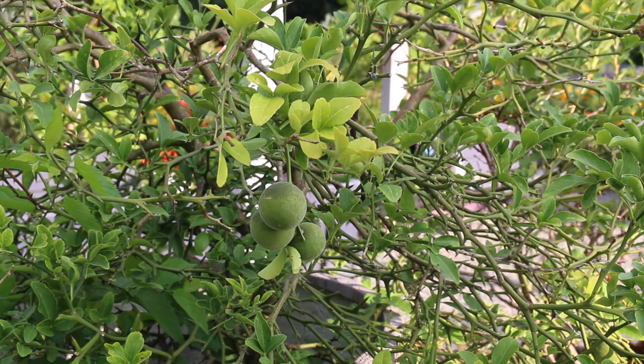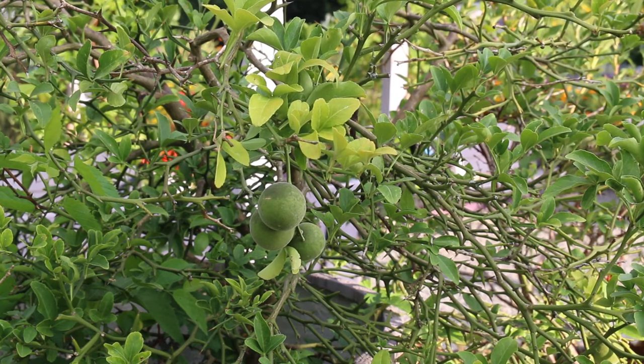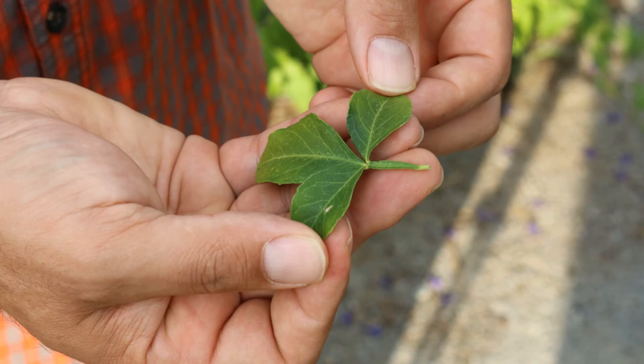For us in zone 6B, 7A in eastern Tennessee, this can reseed from that fruit. And people maybe do not want to plant this because of its reseeding capabilities. So that's why I love it in this situation — looking at it as a curiosity in a container where we can really control the spread of its fruit. Here's a landscape tip: this is a classic hedgerow plant that is virtually impenetrable due to its formidable thorns.